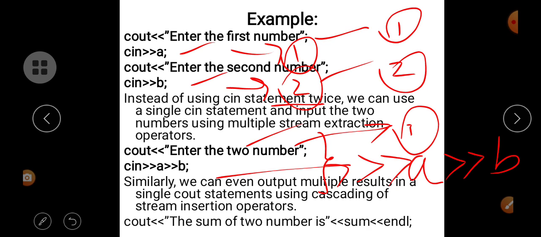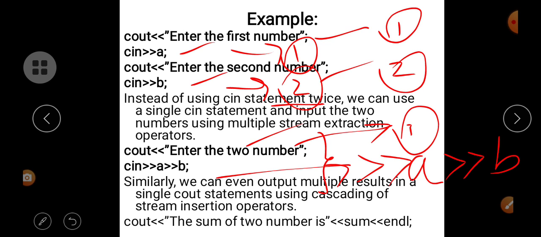In simple terms, we are combining two or more input statements and writing them in a single line, which is called cascading, the multiple use of input and output operators.